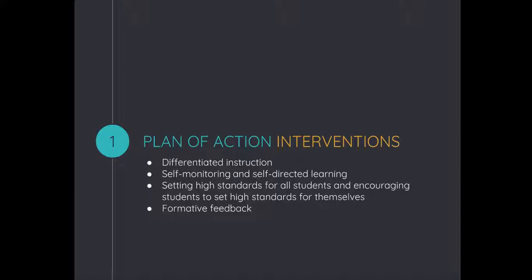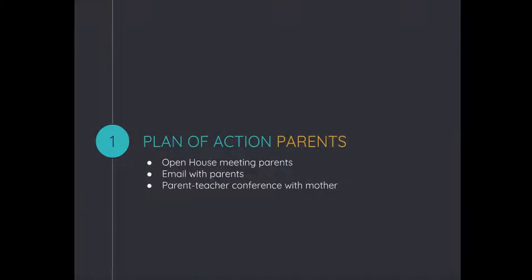This is where I'm at with getting him to achieve at a higher level. I've met his parents a few times — first at the open house meeting, then they sent an email wanting to check in with all of his teachers. I emailed back to let them know how he was doing in ceramics, which is very well. He's doing everything that's being asked, he's got a B plus right now, and I feel like he could push himself a little bit more. I talked to his parents about that, but that I don't have any concerns about him.